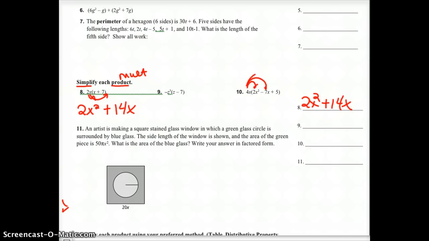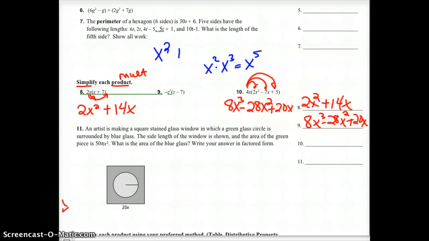Number 10, again, just distribute. Distribute, shoot your arrows in. Don't make any sign errors. Remember, we are multiplying. 4 times 2 is 8. 8x to the first times x squared is x cubed. Minus 28. 8x times x is x squared. And at the end there, we'd have a plus 20x. So 8x cubed minus 28x squared plus 20x would be the product of what you get when you multiply. Now one thing to note with the multiplying is, remember from chapter 7, that when you multiply, you add your exponents. But if we were adding those terms, they're not like terms, so we would not even be able to add them up. So kind of make sure you're aware of those exponent rules from chapter 7.